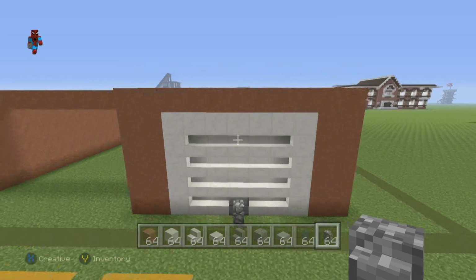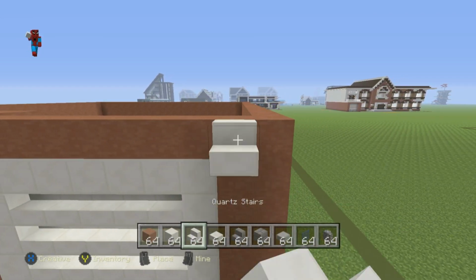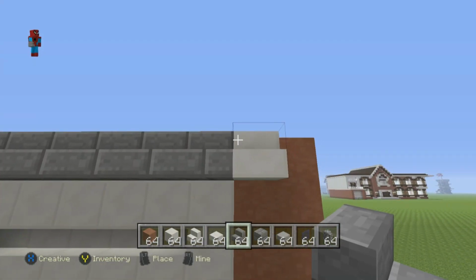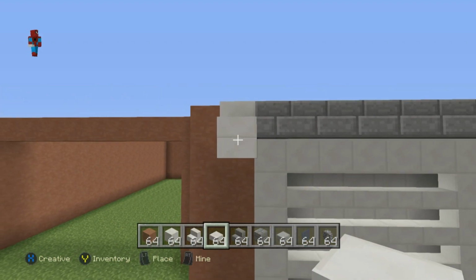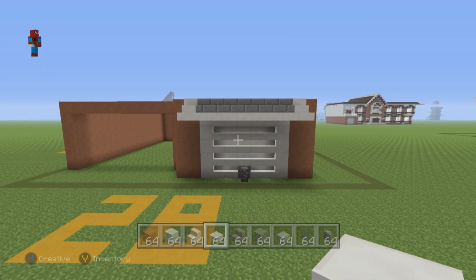And whilst we're here, if we take the top 2 upper corners of the garage, and place quartz stairs coming out from the top 2 corners, and place stone brick stairs in between the quartz stairs, place a quartz slab underneath each one of the quartz stairs, extend them forwards by 1 row, and then connect them together, then that will give us a nice overhang for the garage. It looks lovely, doesn't it?